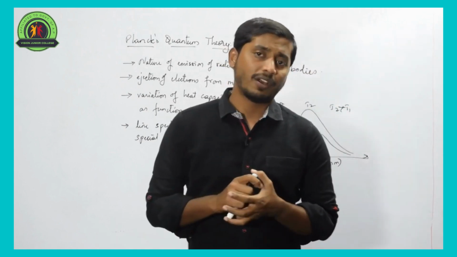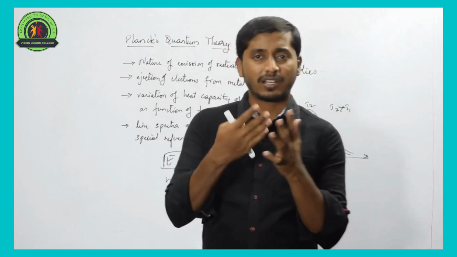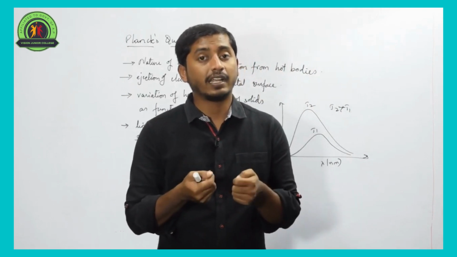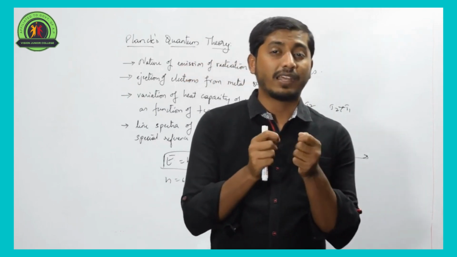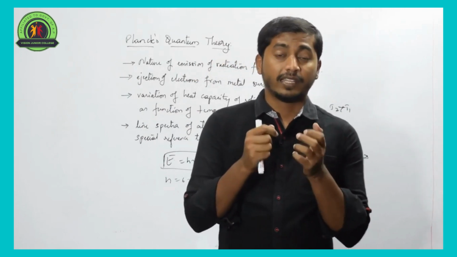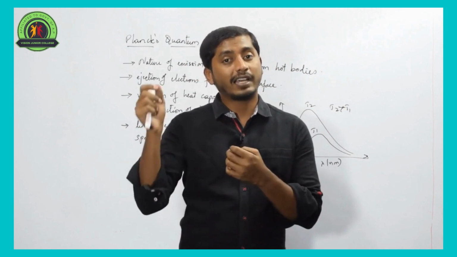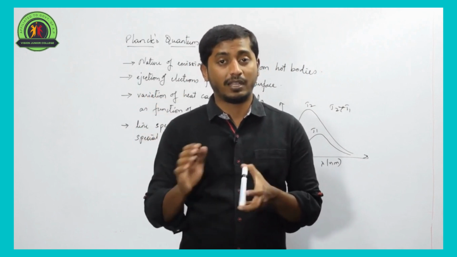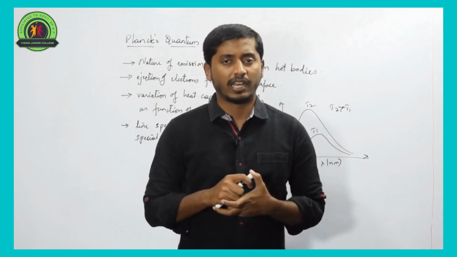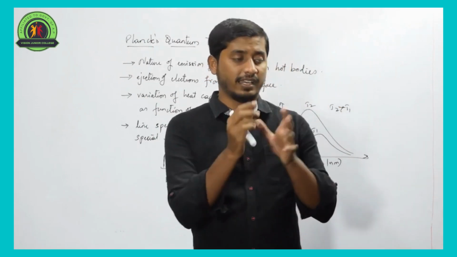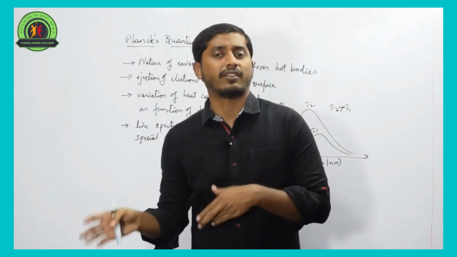Let us take an example of some element or some rod. Let us heat it. If we start heating it, it initially starts with a red flame. If you observe it, then it goes to blue, and finally it ends up with a white flame coming out. What is the difference between the colors? Initially it starts with red and finally it ends with white.